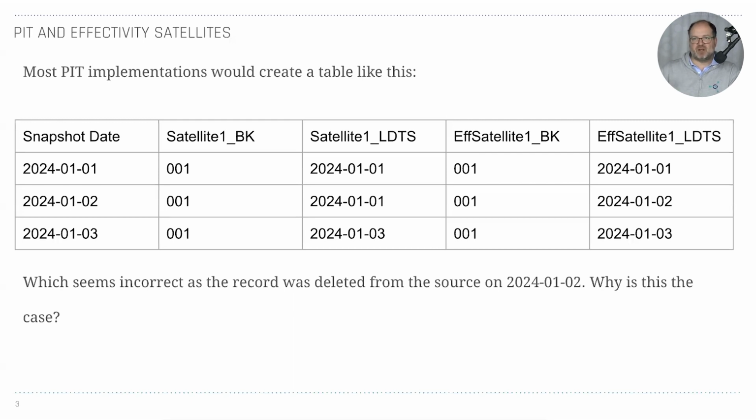We just keep track of the deleted date as any other descriptive data. So that gets you a new delta in the effectivity satellite. And then when the record comes back again, you recognize the record, which is soft deleted in your target. You recognize this record again in your staging area. So you insert a delta into the effectivity satellite, indicating the deleted date to end of all times again, because it's active again. And that gives you the next delta here in the satellite. So that's what I would do.